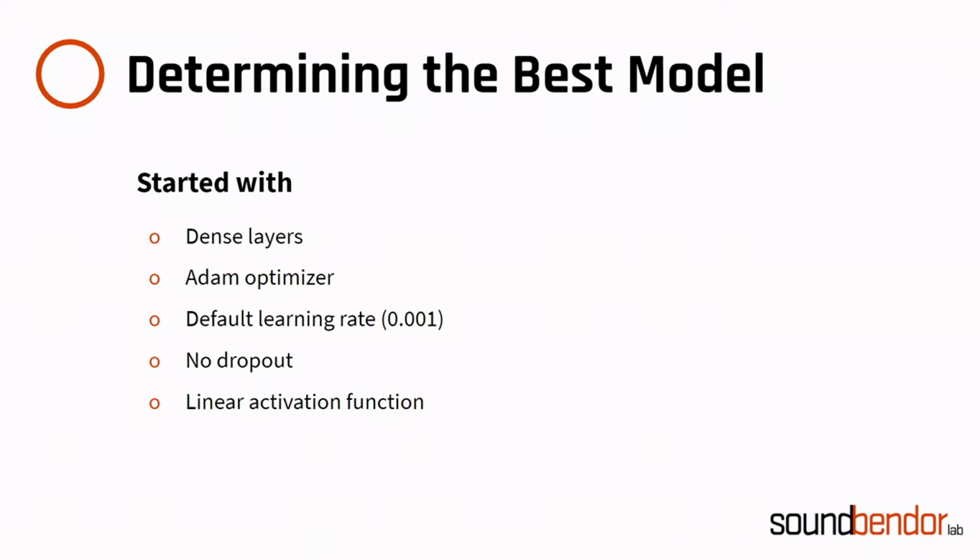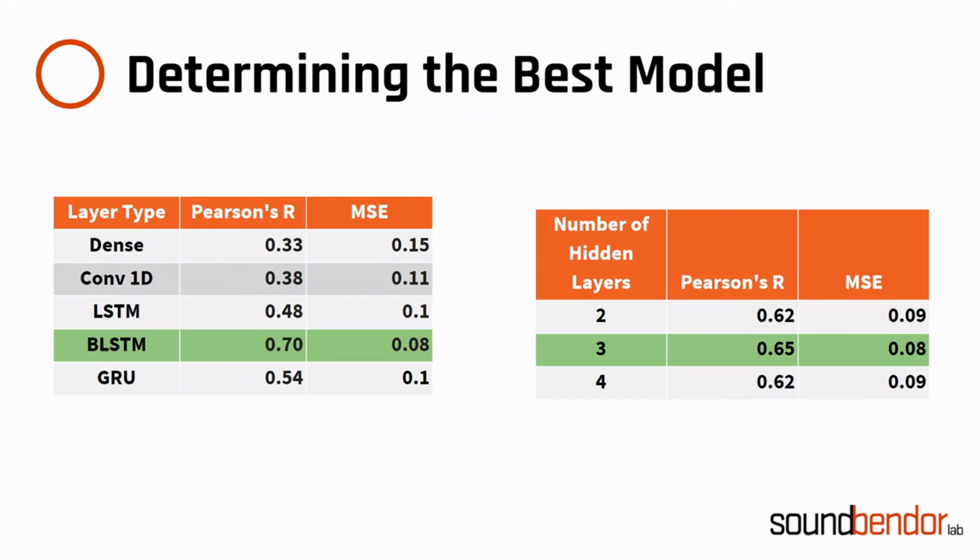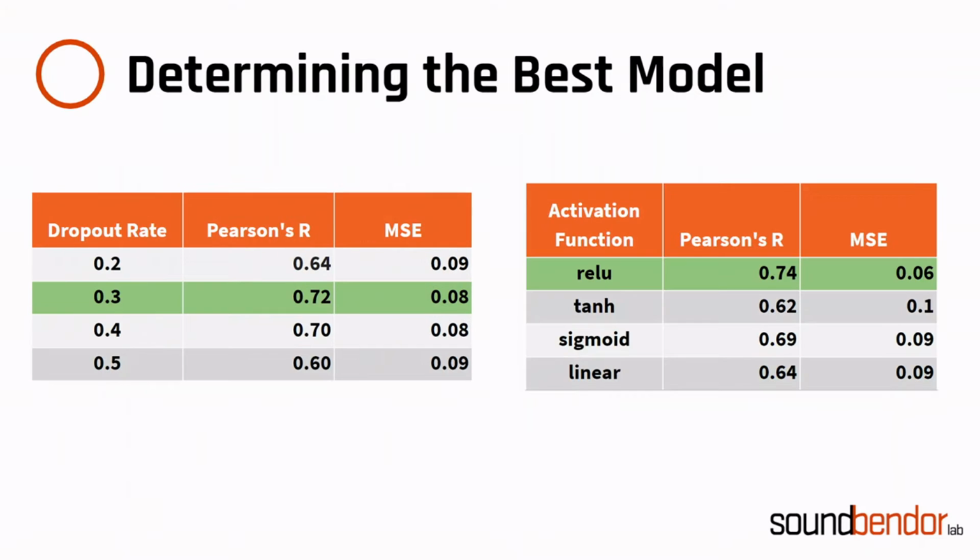We had to determine the best structure of a model to make predictions using this data. We started with the default structure shown here and trained on various permutations of model structures using files with 3 speakers to see which one would perform best. We evaluated the model using Pearson's R correlation because when doing regression tasks, accuracy does not always show prediction trends. The best model structure we created uses bidirectional LSTM layers, 3 hidden layers, dropout layers with a rate of 0.3, and a rectified linear activation function.